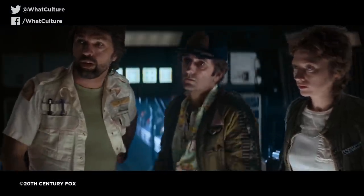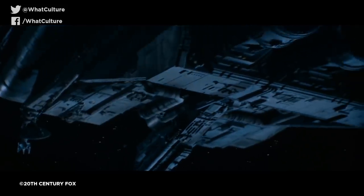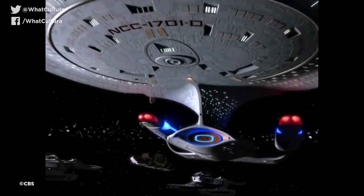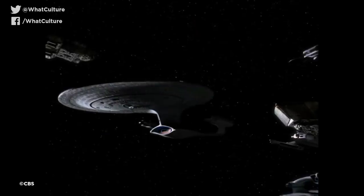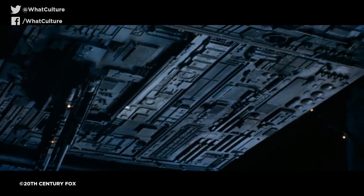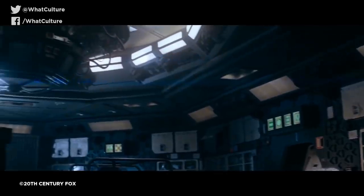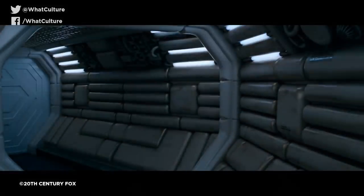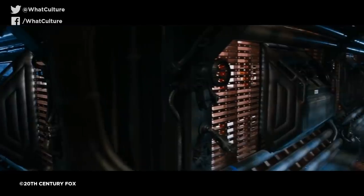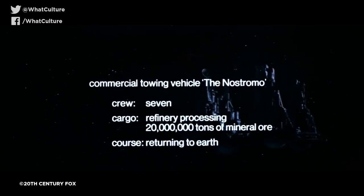Though the dimensions of the Nostromo aren't mentioned in Alien itself, reference materials tell us that the vessel measures in at a mighty 334 metres in length, 215 metres wide and 98 metres high. Though its stature is nevertheless dwarfed by some of sci-fi fiction's most iconic vessels — like Star Trek: The Next Generation's Enterprise D, which is a staggering 642.5 metres long and 145 metres high — it still weighs a hefty 60,000 metric tonnes minus cargo, due to three decks, four holds, various stores and engines, and also its on-board escape pod, the Narcissus. It's a decidedly more compact vessel than some of its iconic genre brethren, though it's important to remember that the Nostromo is a commercial hauler, capable of tugging gigantic vessels containing at least 20 million tonnes of cargo.